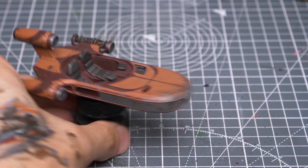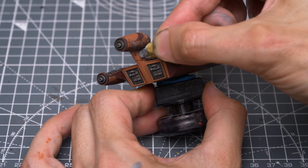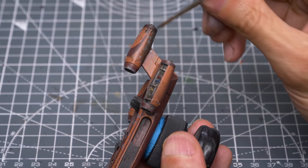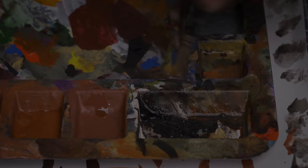I'm now doing some further grey stippling at the rear, followed with some of the black and steel Legion drab. I'm going to darken the back of the engines quite a bit.